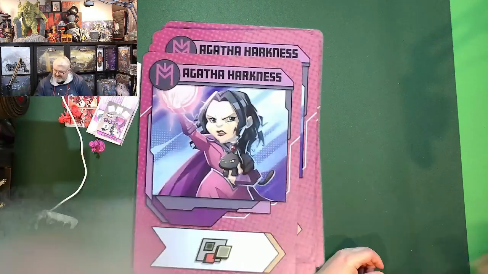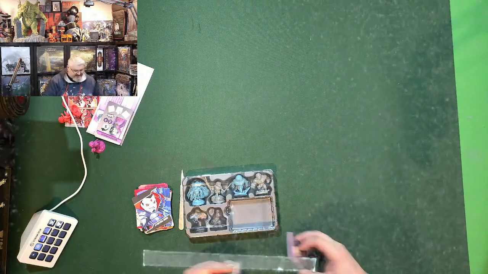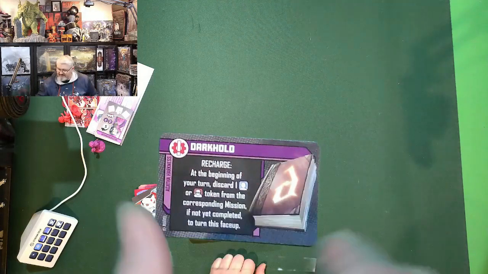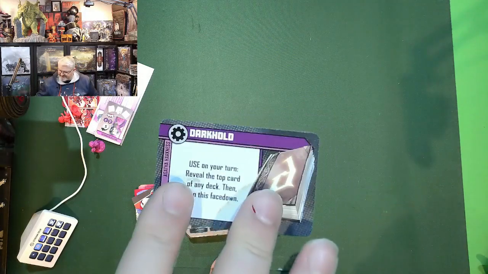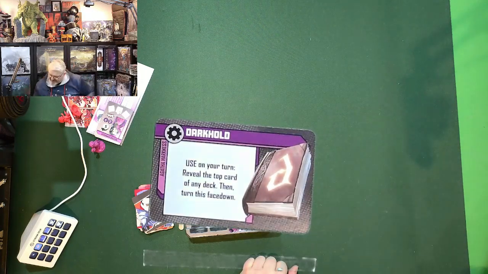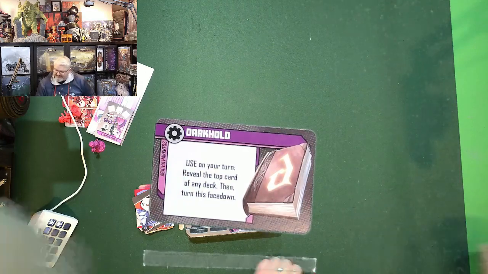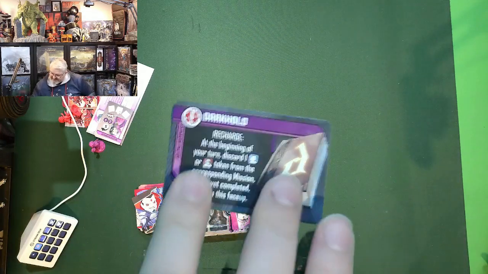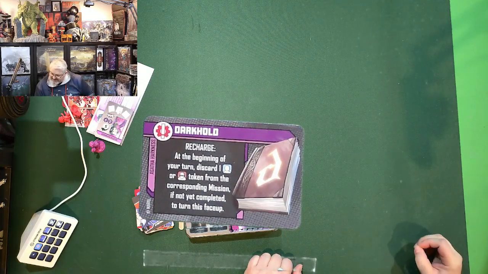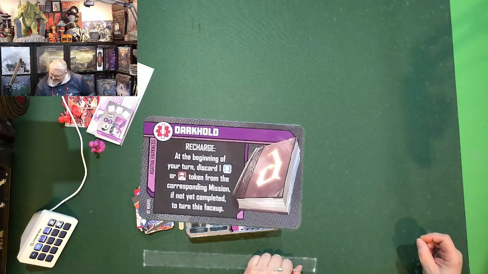Double wild and single wild. Go. So yeah, a lot of specials. And Agatha does come with the Darkhold equipment card. That would be the book we saw at her feet. So you use it on your turn, reveal the top card of any deck, and then turn this face down. Okay, so to recharge at the beginning of your turn, discard a civilian or a thug token from the corresponding mission, if not yet completed.